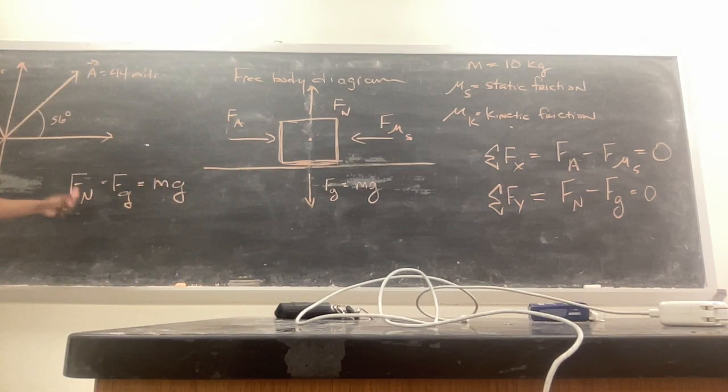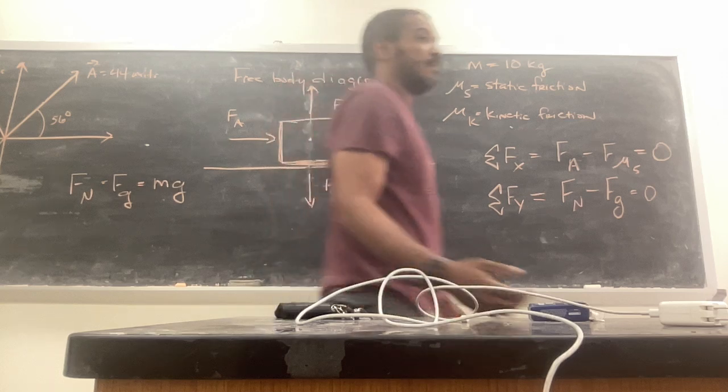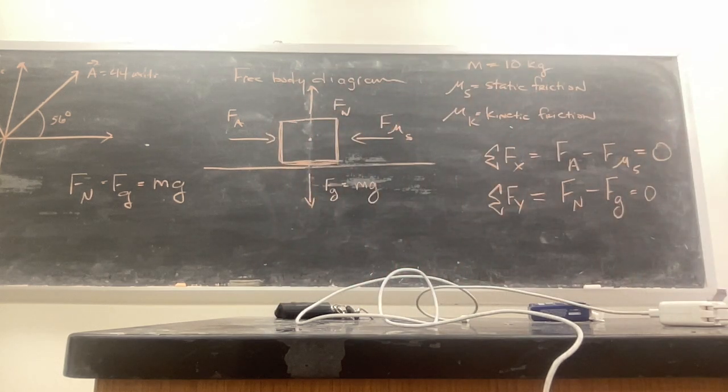So now we can calculate what F_N is and what F_G is, because they're both the same thing. They have to be in order for the box to remain still. If one exceeds the other, then the box will move in that direction, like the tug of war. It's that simple. Every time. There are no exceptions.